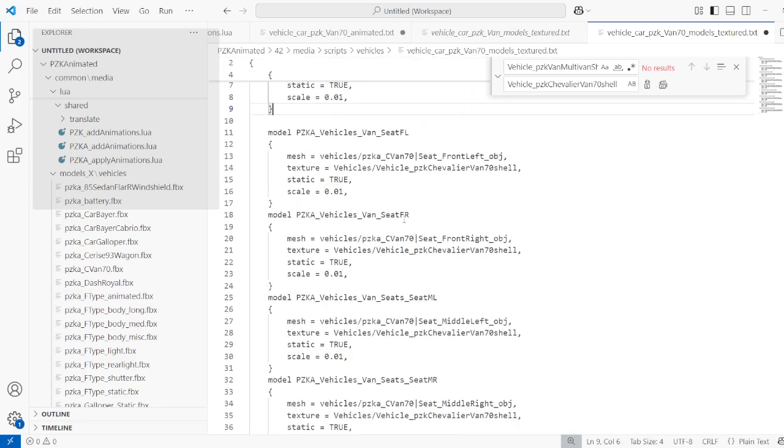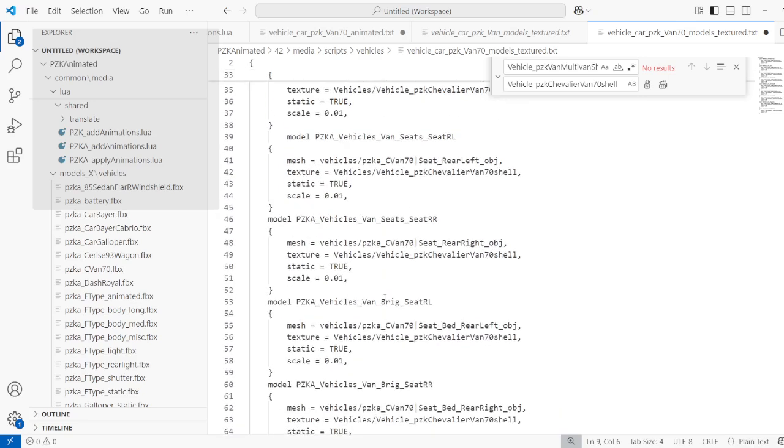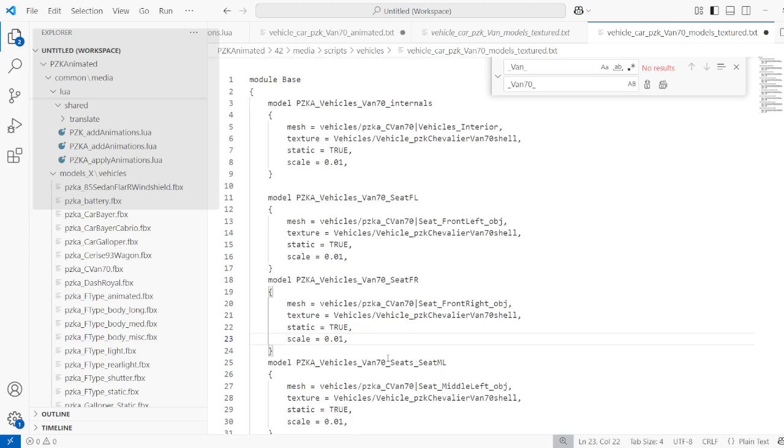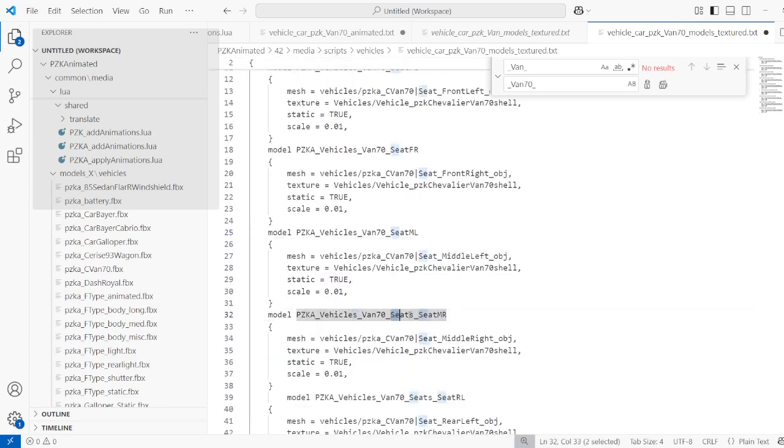Now seats. Well, first of all, let's also change all this van to van 70. Replace all, okay. Van 70 seats, middle left, middle right.